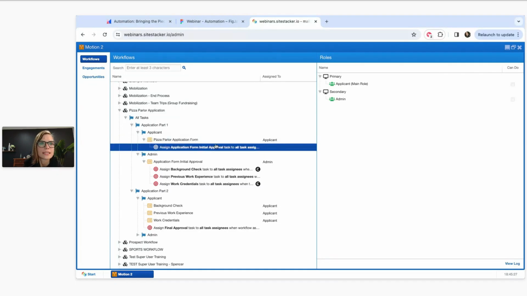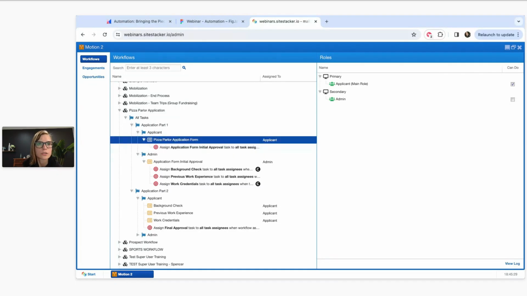So those are some things that we can do. We can use triggers to assign relationships, assign record types, update the status of the flow itself. So we're going to add some new triggers just to explore the possibilities and to keep you thinking of what you can do in your process. So you're always keeping your use case in mind as we're looking through these examples. We are going to start off by going to the pizza parlor application form.